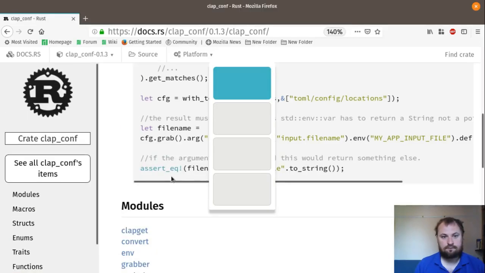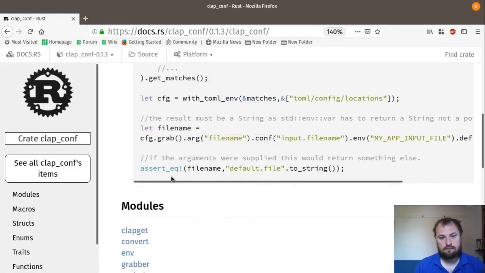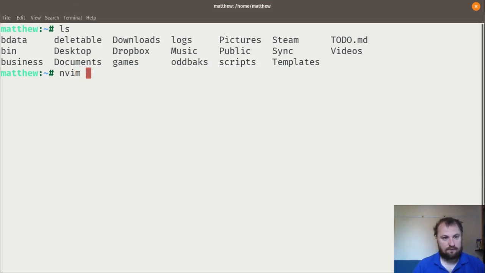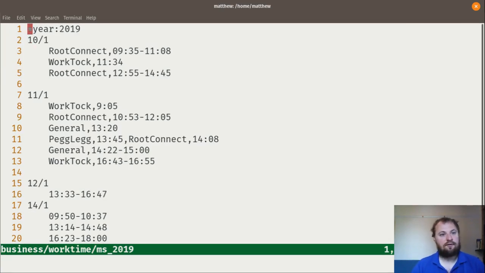And a moment longer on the file format. So yeah, you put the date. Everything is comma or new line separated. So here's a clock. We are clocking into root connect 9:35, and then we're clocking out from root connect, and it always assumes the most recent thing. So this assumes the date is the 10th of January because the most recent date it's been given is the 10th of January. But if it came across a date since then it moves on to using that date.